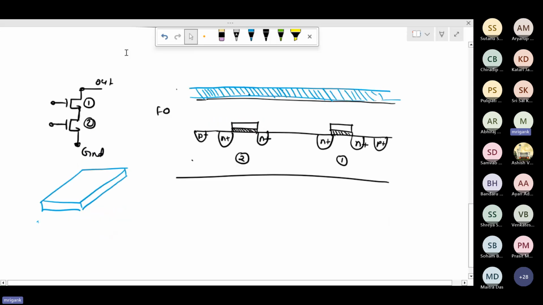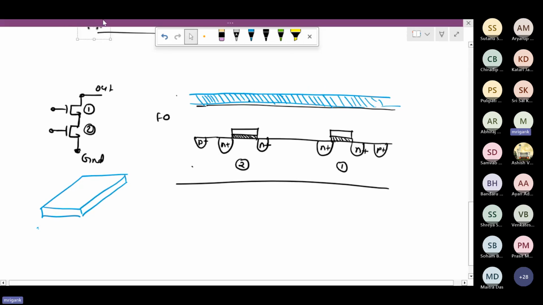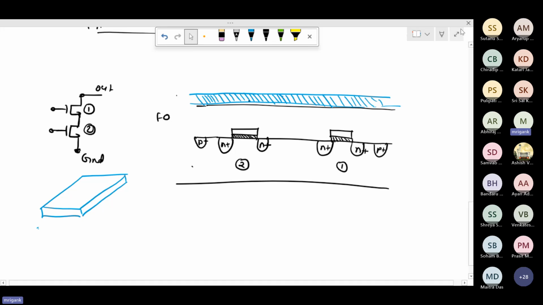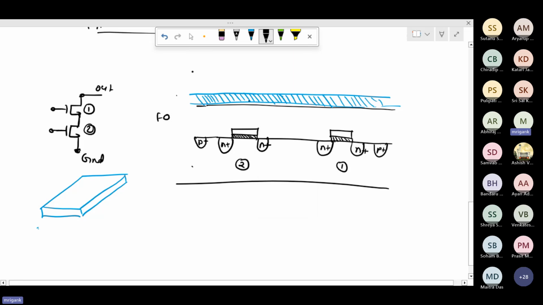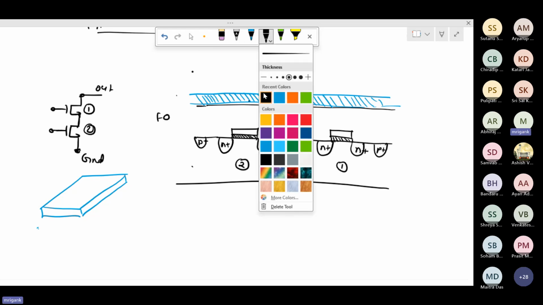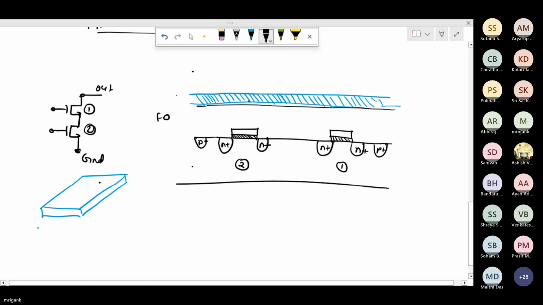I can go to full screen. The moment I go to full screen, the MS Teams control panel pops up, which I don't want. This is a very irritating experience. Earlier, this feature was not there, but now this control panel is automatically popping up. Anyway, many things got deleted because whatever I had annotated using the MS Teams panel got deleted. I hope you got the point, right? Somehow I have to avoid using the MS Teams panel, otherwise things get problematic. So back to the. Are you able to see the screen, all of you? Once again.